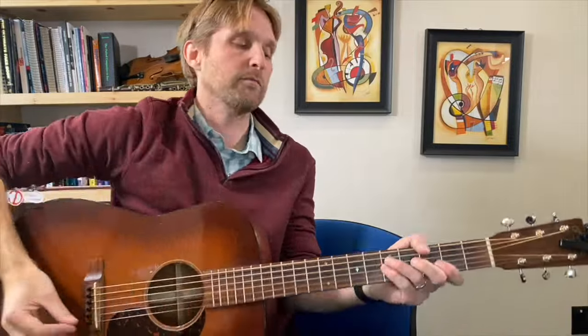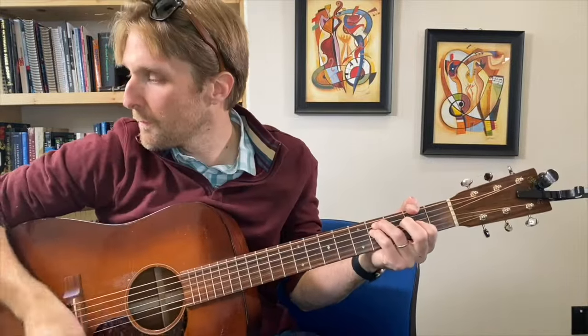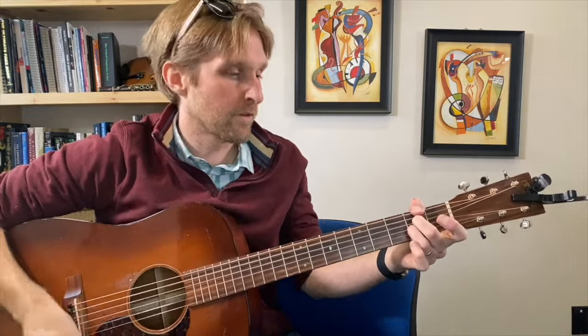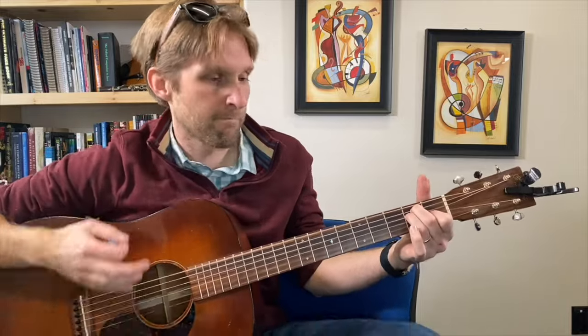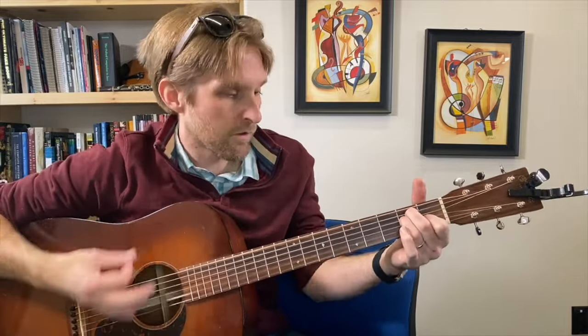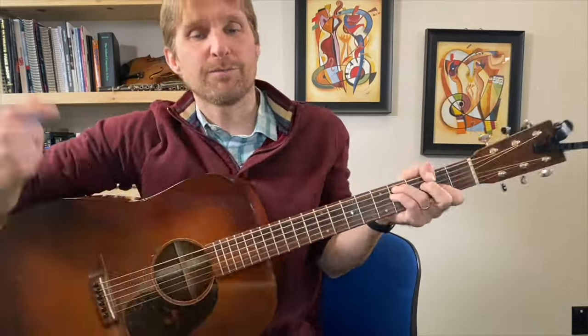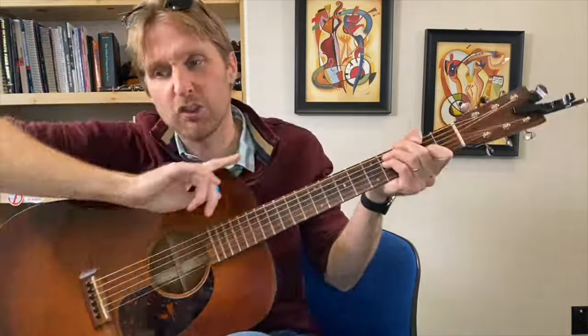Let's learn the verse to the song. I need to remember how it goes. I think that's it. 3 chords, 3.5 chords, and 1 strumming pattern. Let's learn the first chord, then we'll learn the strumming pattern.